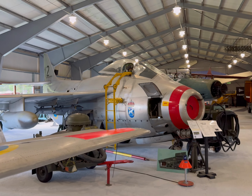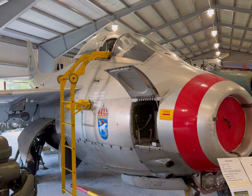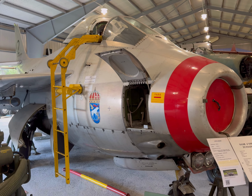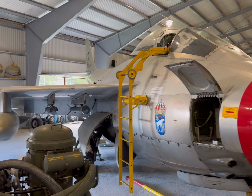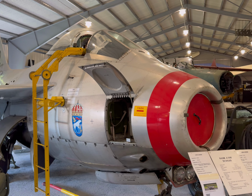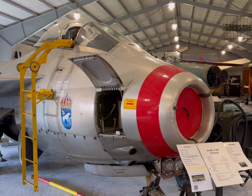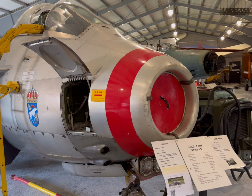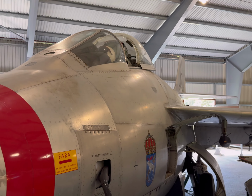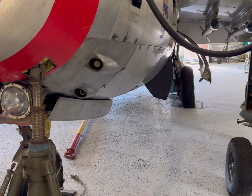And here is a very classic Swedish plane. Yes, it's the SAAB 29 Tunnan, and this is the last version built. It's the F version with afterburner and it was flying at the F4 wing between 1955 and 1967. So this is an original Tunnan. Most of the airworthy Tunnans, when they stopped flying them operationally in 1967, were rebuilt as target tugs. But this one is in original configuration with 4 cannons and equipment. So it's never been modified. Right. It has 4 cannons, 20mm Hispanos, and we have rocket pods with rockets and external fuel tanks.